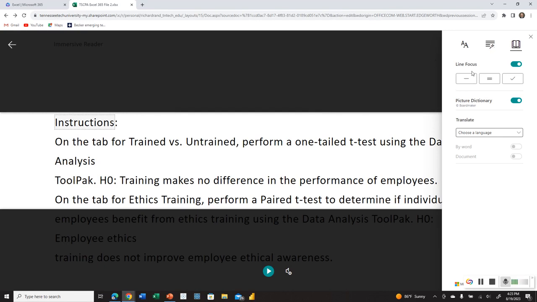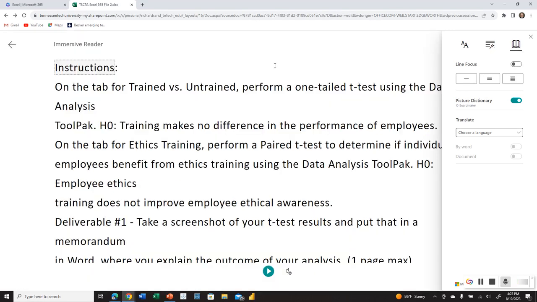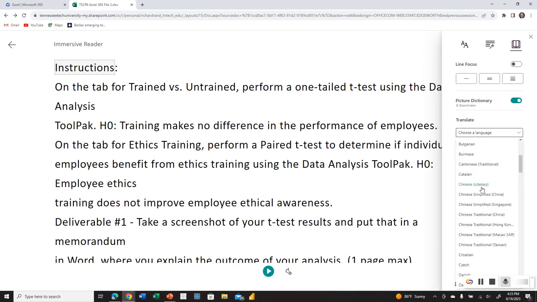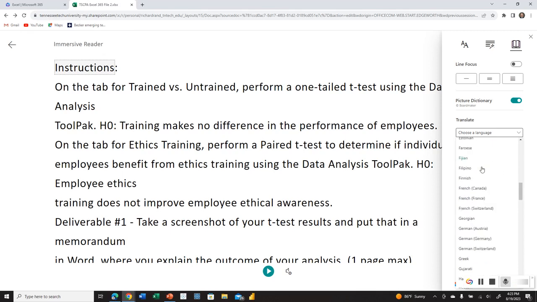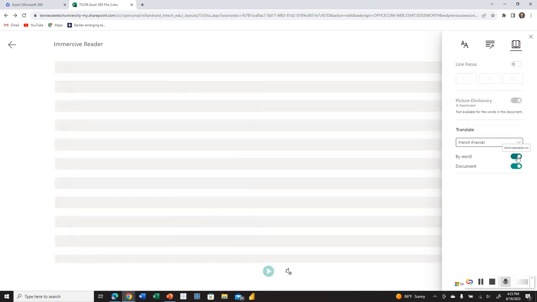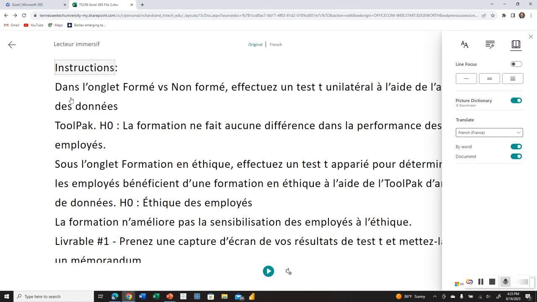In addition, and this is pretty cool, we'll turn that off, it can actually put this in a different language for you. So I can put this into, let's say, French. Now, if you picked a different language, I've already done French, so it's going to bring it up pretty quickly. But if you did a different language, it might take a moment for it to do all the translation. But when I click on this, and I want the whole document, it's going to go in there and translate that into French for me. And if I hit the read button down below, you know what it's going to do? It's going to actually read it in French. So that's really, really helpful.